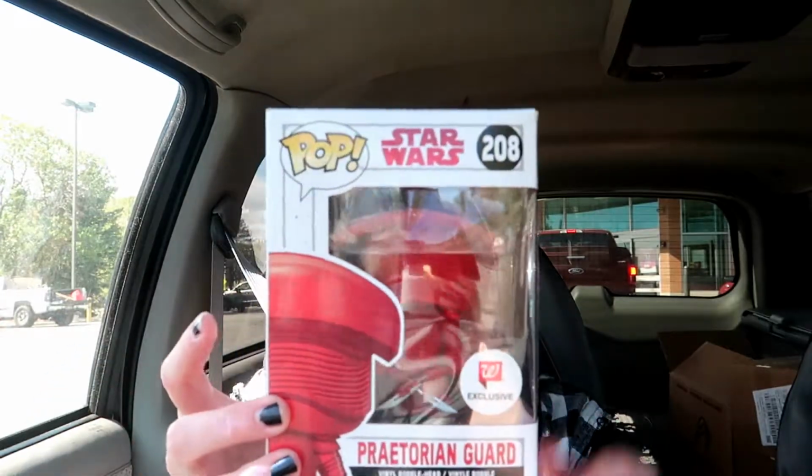So now I believe that makes the full set because we already have the regular one. So yay, this dude's box is a little fudged. It's scuffed. And when I went to pick up the other box, the top fell completely off, so I did the whole push it back and abandon it like I didn't touch it, because I didn't do it. So up next is Appleseed.